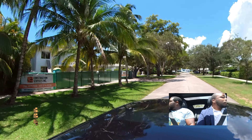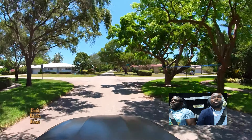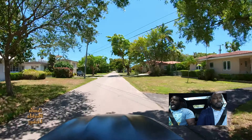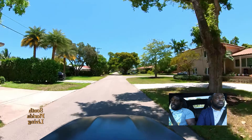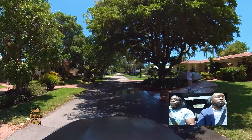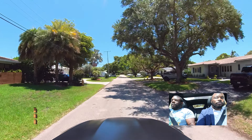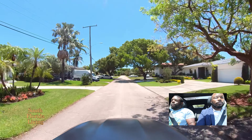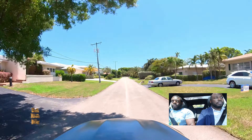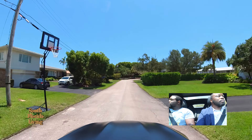They completely gutted it — all I see is outside through the door. Completely gutted. If you want to buy and hold and renovate a property, this is actually a neighborhood to look into heavily. If you find a property in here that you can buy and remodel for yourself — Miami Shores, man. No doubt. It's one of the areas, especially for your family. I be seeing like a hundred kids out here on bicycles and stuff.